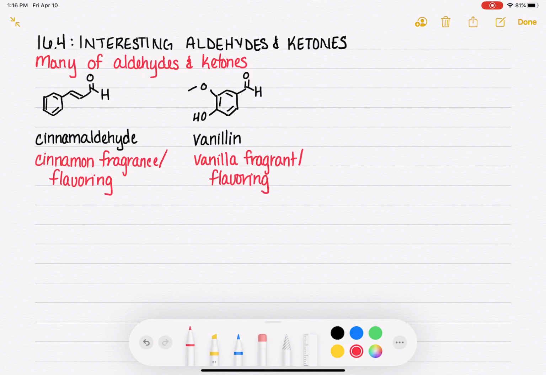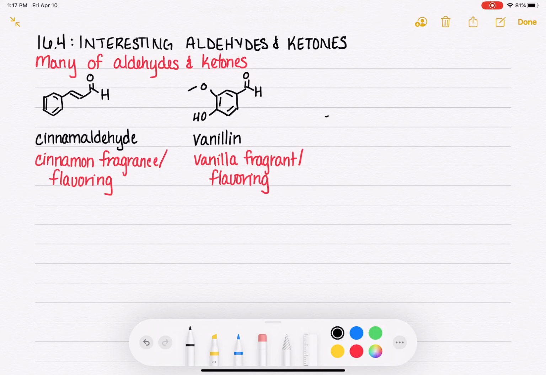If you're bored and you don't have a lot of stuff going on, you can get vanilla beans. You can put them into vodka, which is the ideal solvent for this, and you just leave them in there for a while, and the vodka extracts the vanillin out of the vanilla bean, and it's your way of making homemade vanilla extract, which is wonderful. Vanillin is also very easily synthesized in the lab, which is how we get artificial vanilla extract in the baking aisle, which is significantly cheaper.